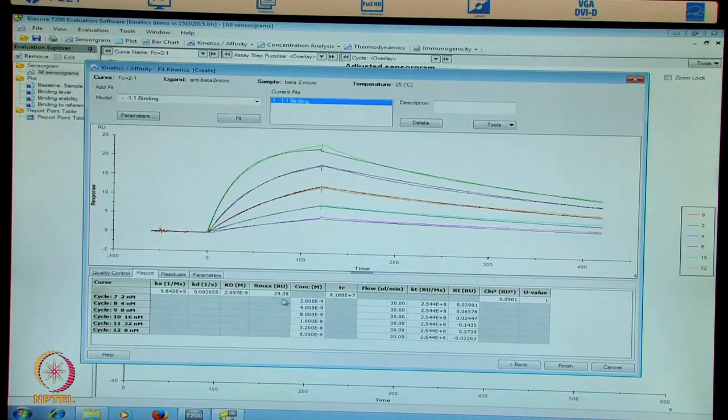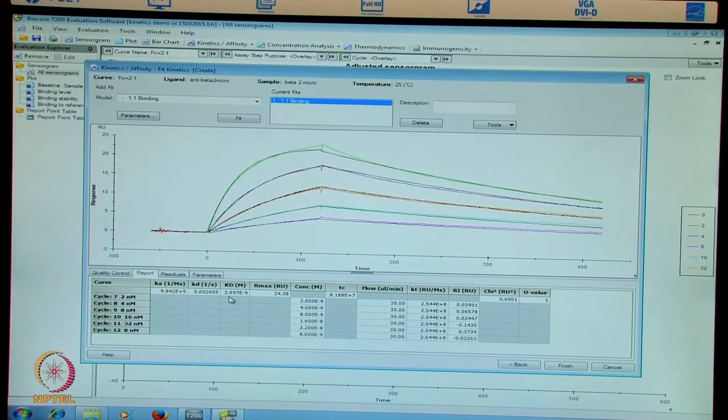The various concentrations that were used to set up the experiment are provided here. Flow rate for this experiment is provided here. The change in the refractive index due to differences in the sample and running buffer are provided here, and quality control parameters like chi-square and U value are also shown.